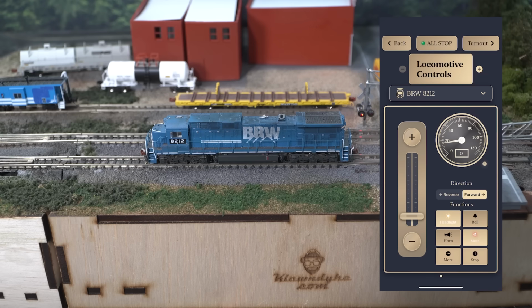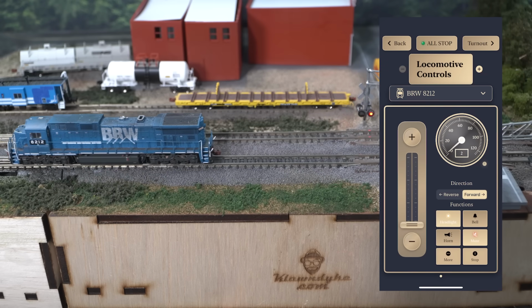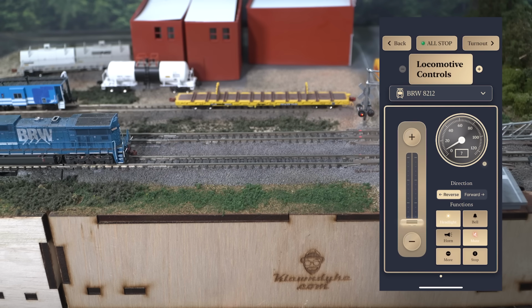Honestly, by now you probably think that this is a commercial, and it is not. It is not sponsored. I really do love this app. I think it's fantastic, and I really, really like it. They are continuing to develop it, and I cannot wait to see what they have planned. I'm going to apply to be in the beta, and it's such a great app, and I have it linked in the description below.